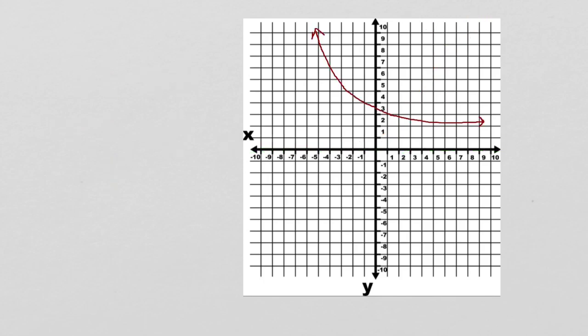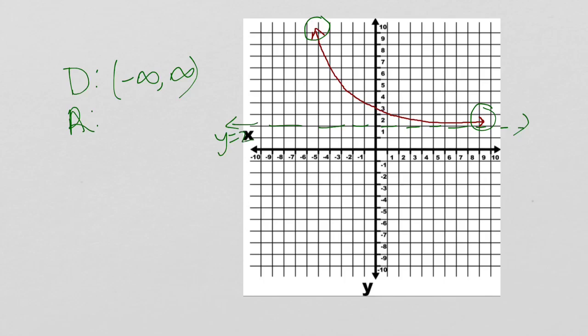Alright, and here's another one. You got an exponential, so we need to talk about our asymptote. I'm about to write the word asymptote. Alright, so as far as x values go, we're still pointing all the way to the left and all the way to the right with arrows. We're going from left to right as far as we can see. But now we're approaching this asymptote, y equals 2. So there's my new boundary line.